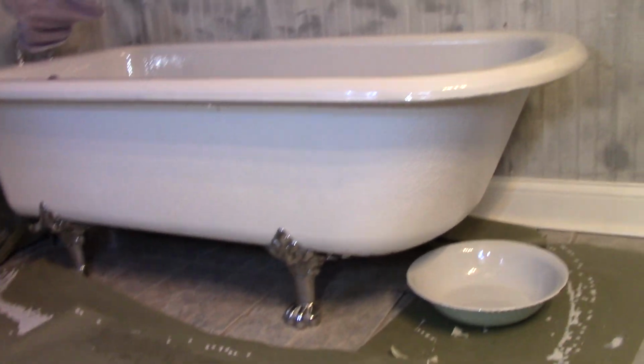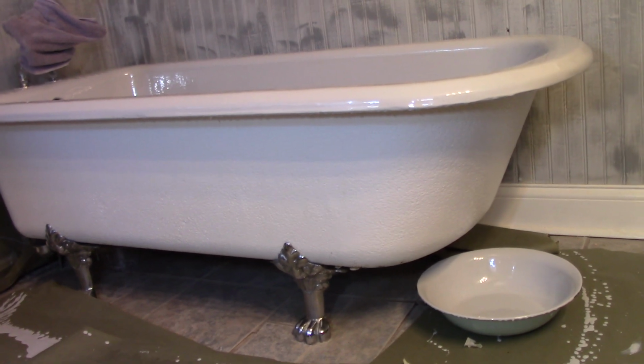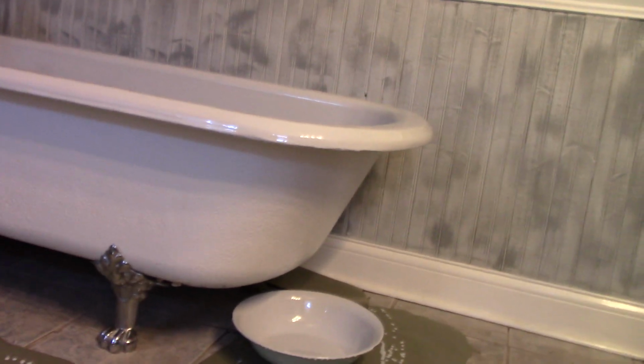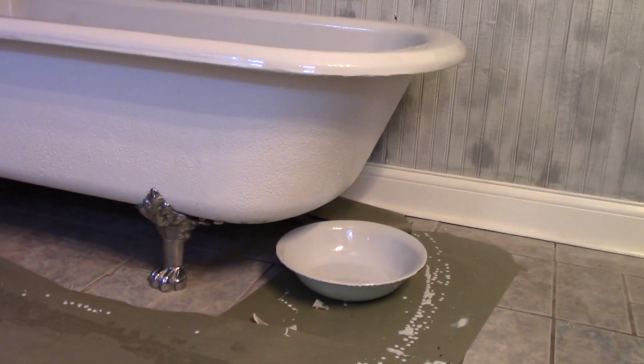How does that look? Top versus the bottom, the sides. There ain't much of a color difference. And like I said, I did order dark gray, and I got the heater on in here still. Keep it nice and toasty.